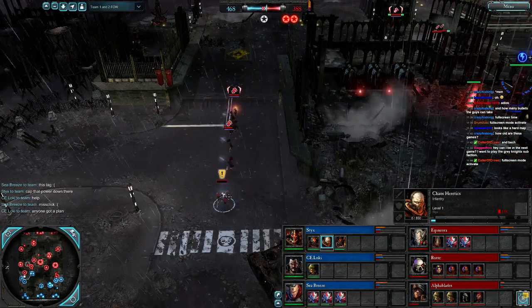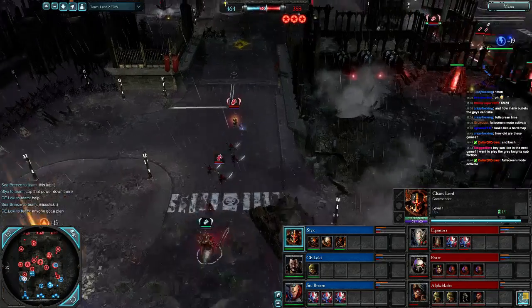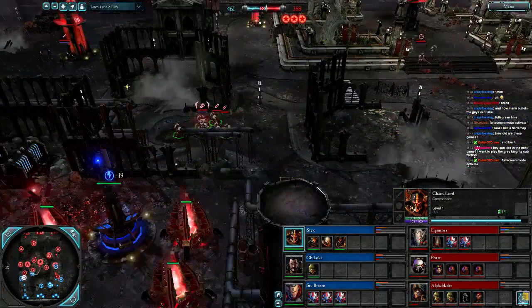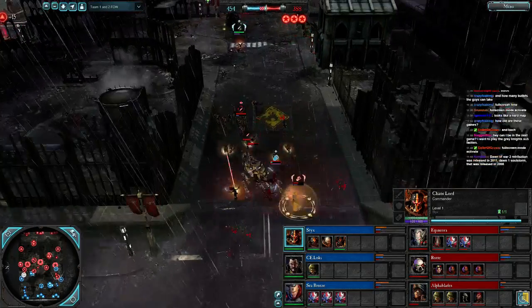And the Chaos are forced to retreat. Possibly losing the squad. Nope. Chaos Lord does come in to turn back the Eldar. Rod is pushing up on this power node. Power that the blue team desperately needs.